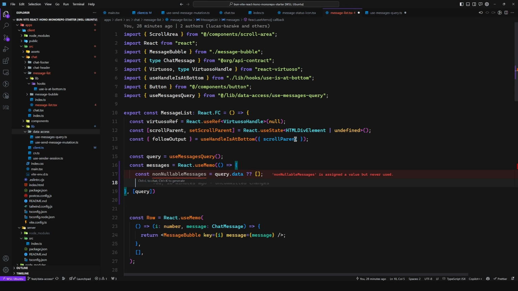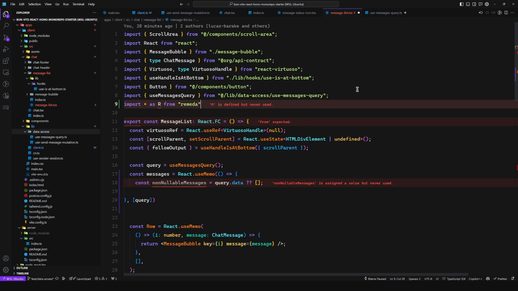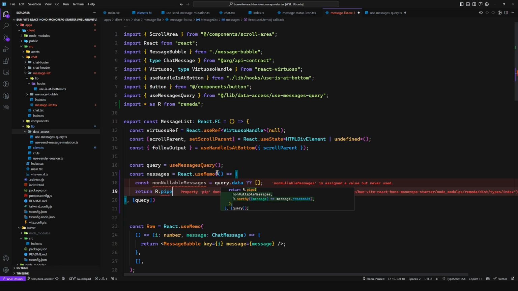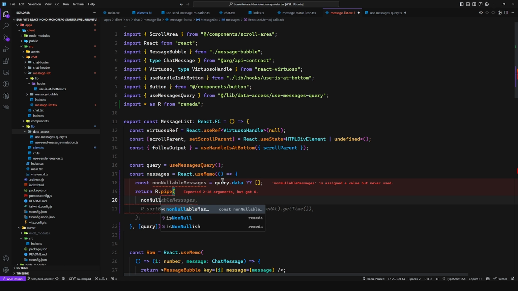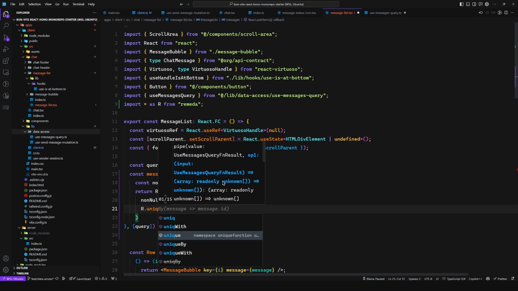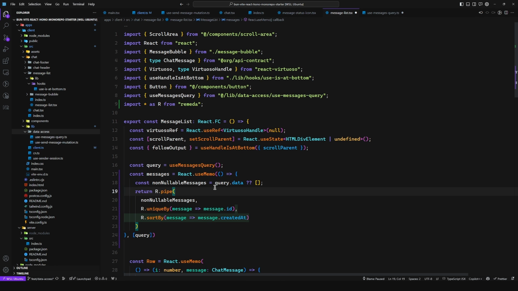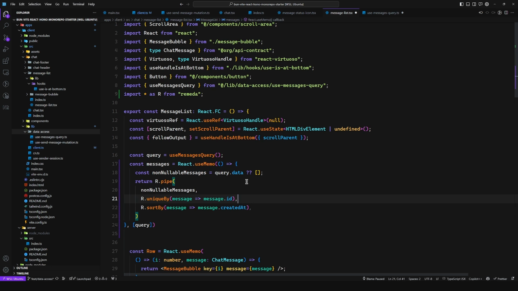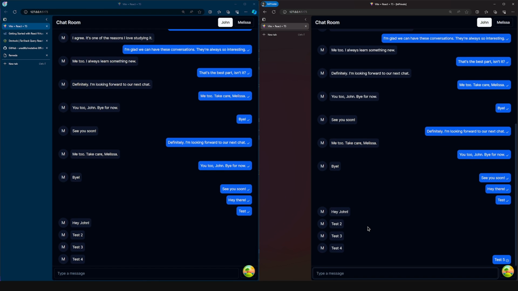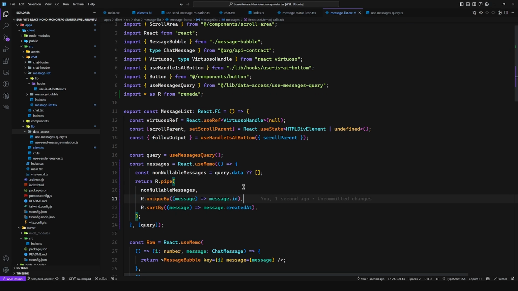So we can come here and say import all as R from Remeda, and then we can say R.pipe, and then nonNullableMessages, and then uniqueBy, and I believe we can just say message.id, and then we can sort it by createdAt. And now if I save this, come back here, test 5, and as we can see, they are now not duplicated because we're deduping them here.